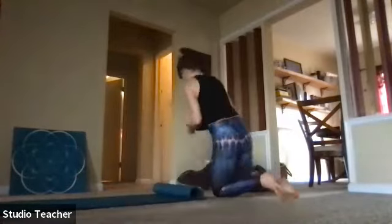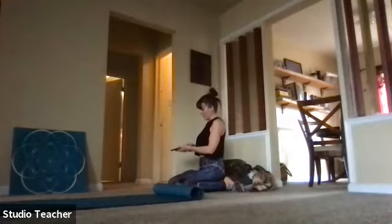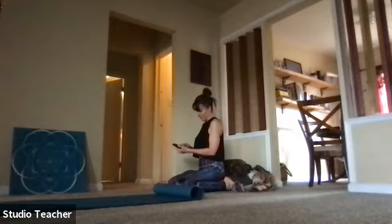Close your eyes. We're just going to start to slow the breath way down. Okay, inhaling and exhaling through the nose. And on every single inhale, see if you can find a little more length in the spine and fill your body all the way up. And on every single exhale, see where you can soften and let go of some tension in the shoulders, the jaw, the eyes.